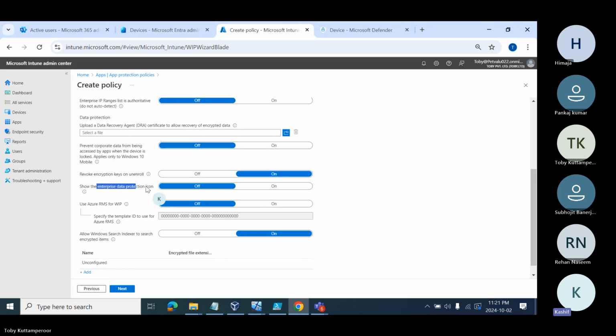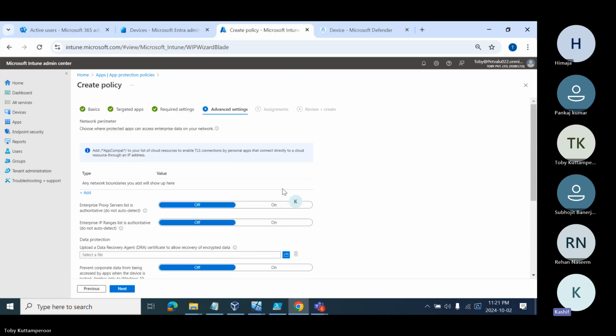So the data will have a briefcase icon. For example, a Notepad file will have a briefcase icon, or a Word document will have a briefcase icon. Excel will have a briefcase icon, just to identify which one is your work file, which one is your personal file. So a personal file will not have a briefcase icon, but all the corporate application files will have the briefcase icon.